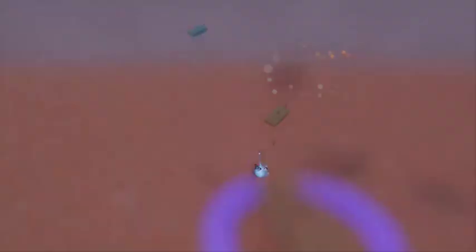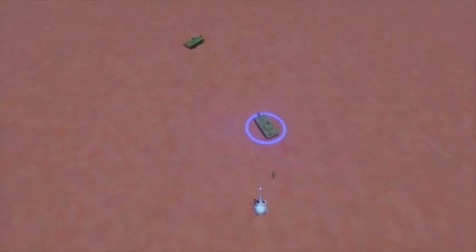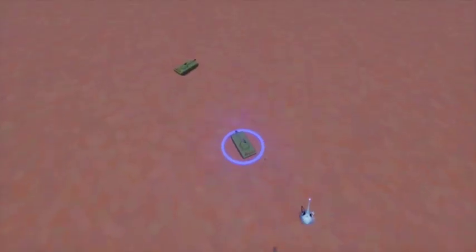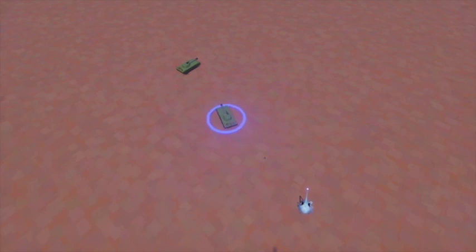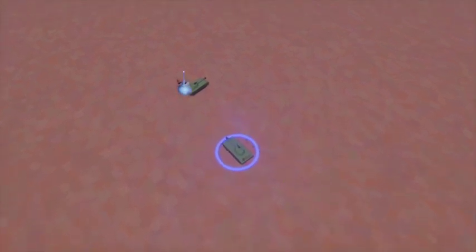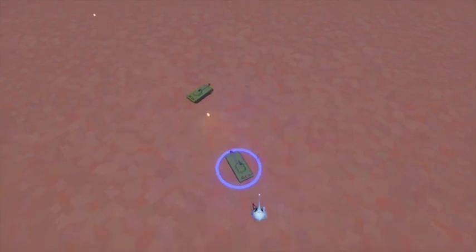Now he shouldn't spaz out when he reaches the destination. Yeah, that works pretty good, I guess.